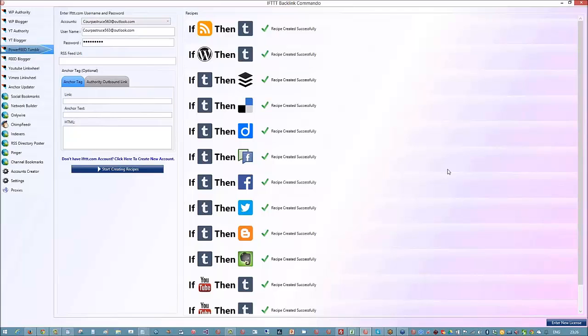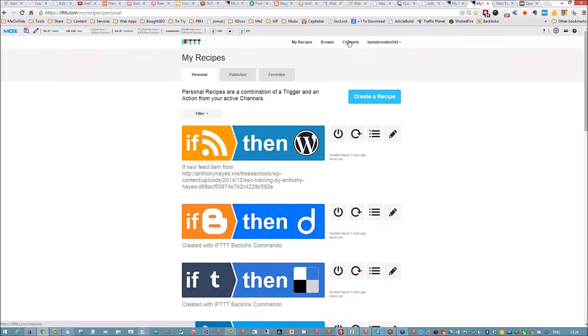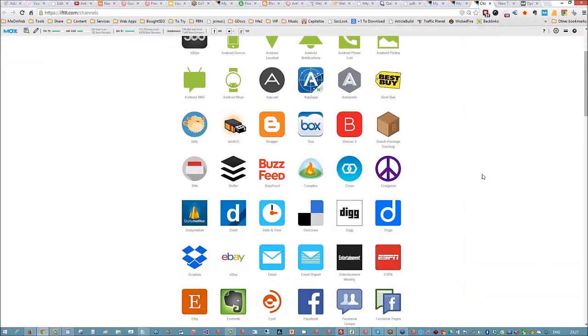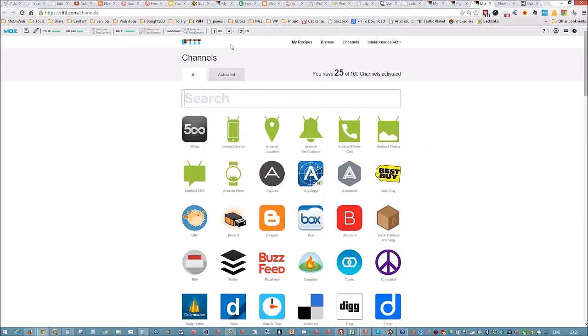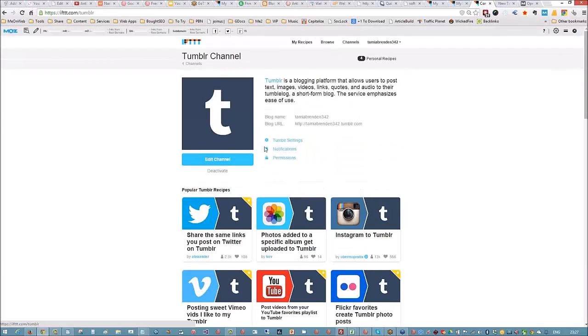Tony, can you quickly show people how they can exchange or add an authority Tumblr account to the IFTTT recipe? Yeah. Okay. If you're in IFTTT, you've got this tab up here called Channels. Okay. It's better to do it inside the browser. You can actually do it in the software as well, but much safer and better to do it in the browser. So you come over here, and basically let's go to where it says these are all the channels, and you see another tab here called Activated. Click on the one that says Activated. Go and find your Tumblr account, and basically you click on that. You can see that there's a Tumblr account added here.